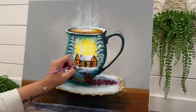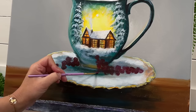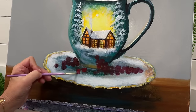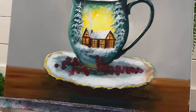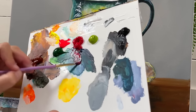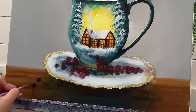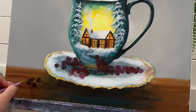I'm going to add a little hint of this berry color to the house as well. I think this is just so fun, adding little scenes inside of things. Maybe we'll have a few that have fallen off and they're on the table. I want to add a little shadow underneath them. So your little round shape, I'm going to be adding a few here. So I'm making it kind of blobby looking.